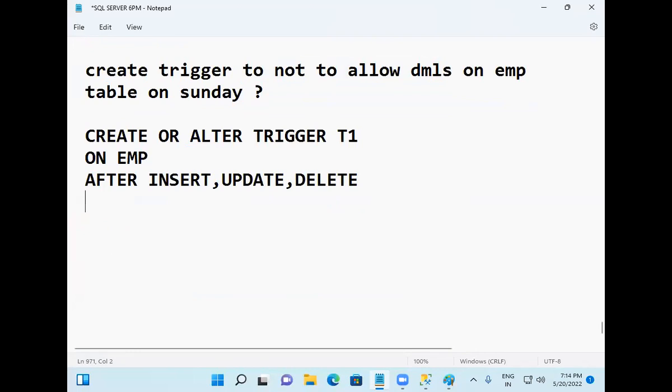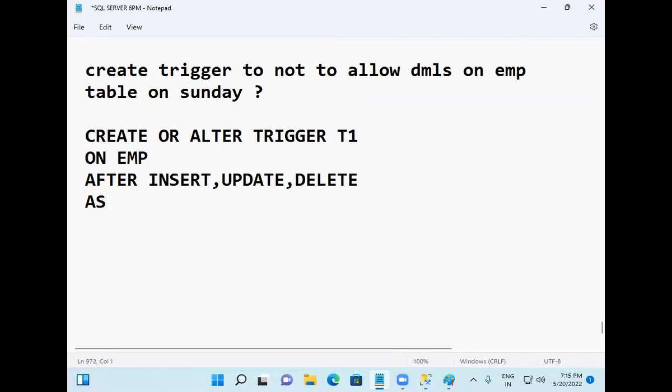When you submit an insert command, an update, or a delete command, the trigger is executed. If you write only update here, then the trigger is executed only when you submit an update command. But I want to execute the trigger in all three cases because I want to check insert, update, delete.